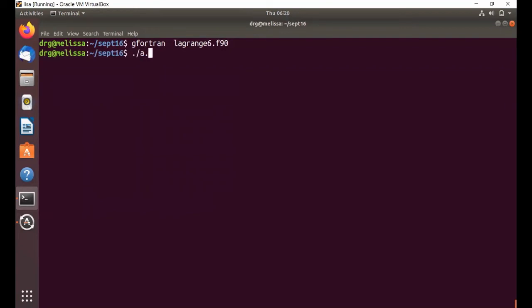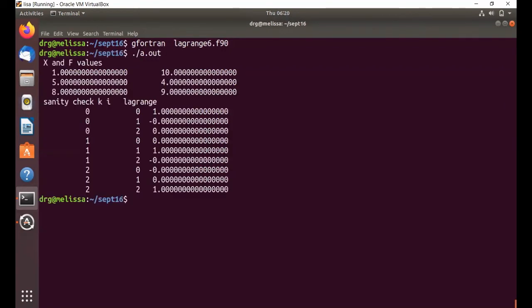When I run this, 0, 0, and I get 1. 0, 1. The formatting is a little odd, but the negative of 0 is 0.